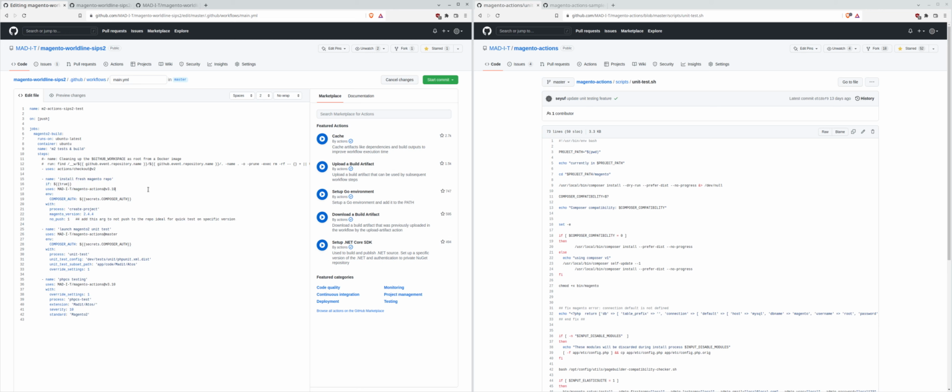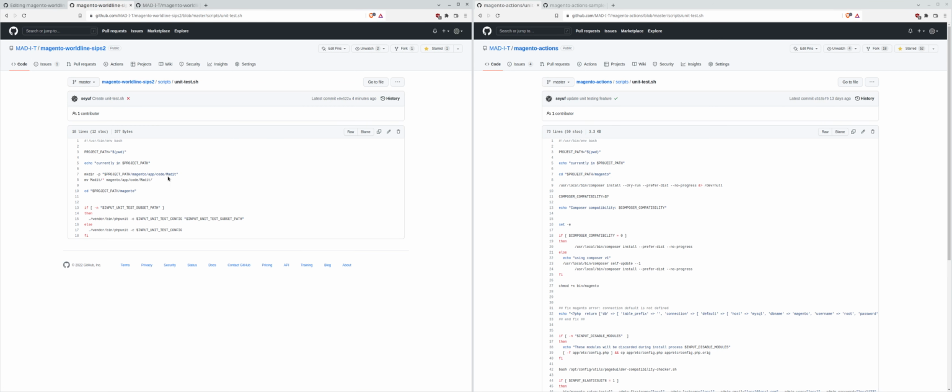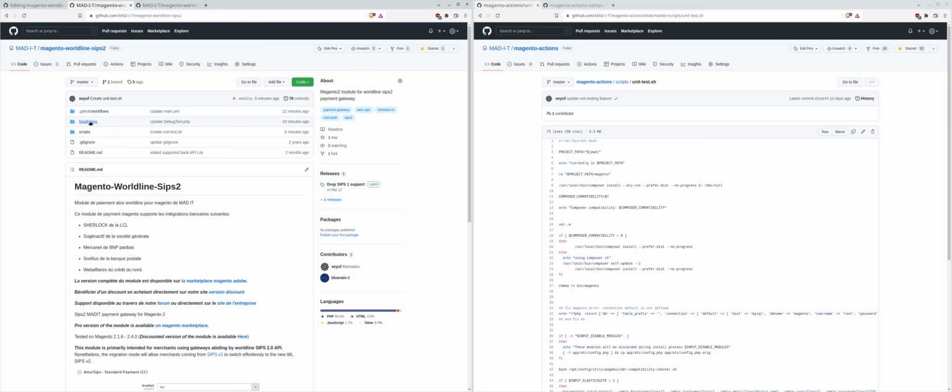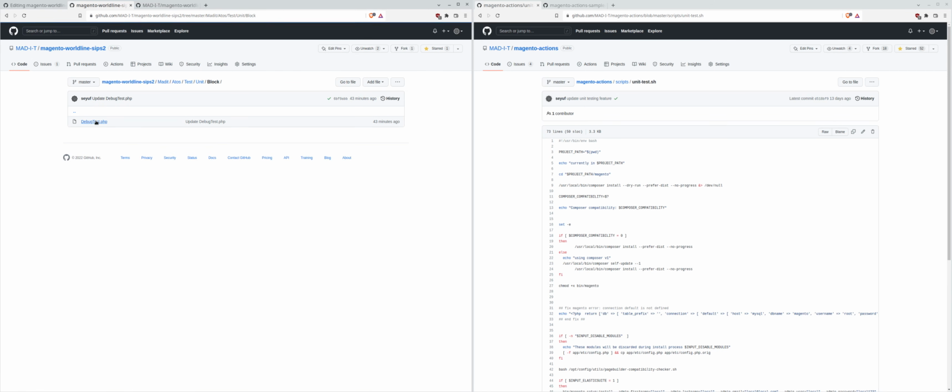So first we use the action to pull a fresh Magento 2.4 code. Then we launch the unit testing script, which will copy our current third-party code into the downloaded Magento code and run the unit testing. So here I've just put a dummy unit test code.